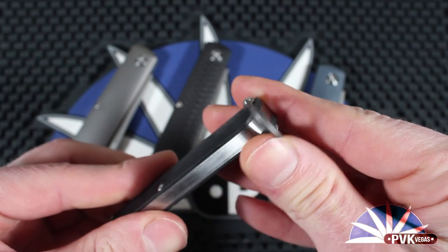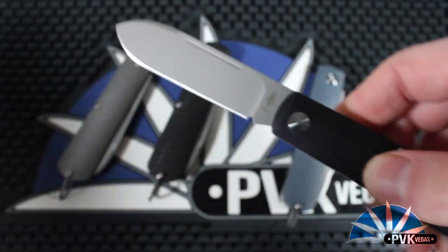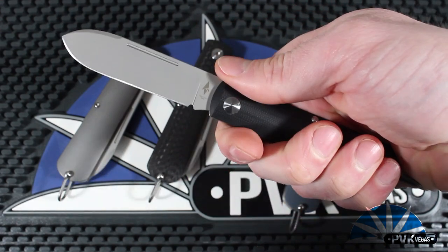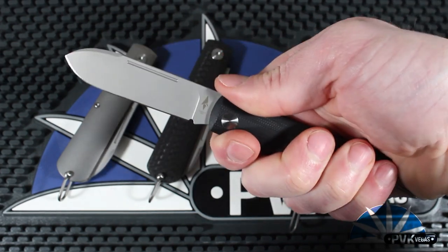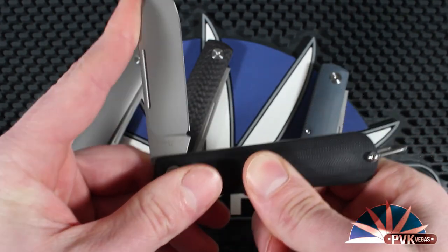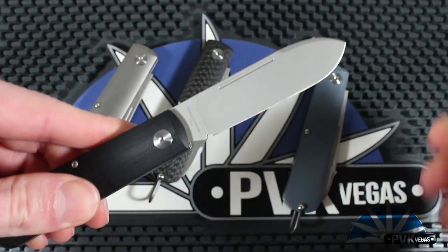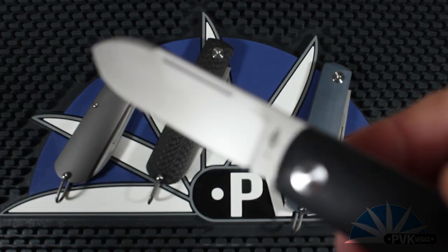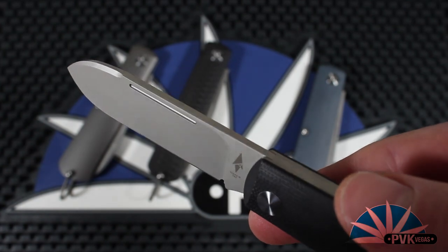All of the synthetic scaled versions of this knife have titanium liners. Titanium is also naturally rust proof, so overall this is a great field knife — something that Terrain 365 strives for in all of their adventure gear. It is very hardy, rust proof, and simple and straightforward in the design language.